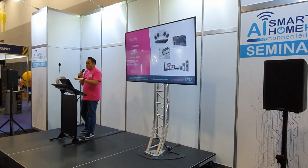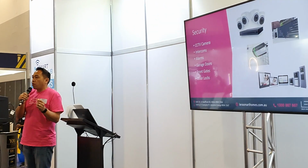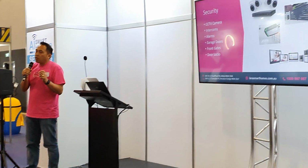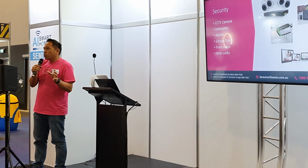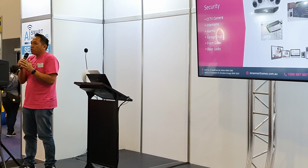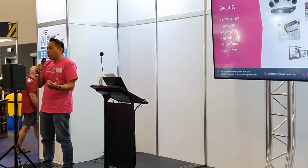A lot of companies will sell you individual products. They'll say, yes, you can control your garage from your phone. Yes, you can control your blinds from your phone. Yes, you can do this, yes, you can do that. But the biggest thing is that a lot of these products are not connected. So they're all individual apps. When you're going through this design phase, it allows you to realize what is important to me? What lifestyle aspects am I considering? And from there, you can then decide to pick the correct products to make it work within that home automation.